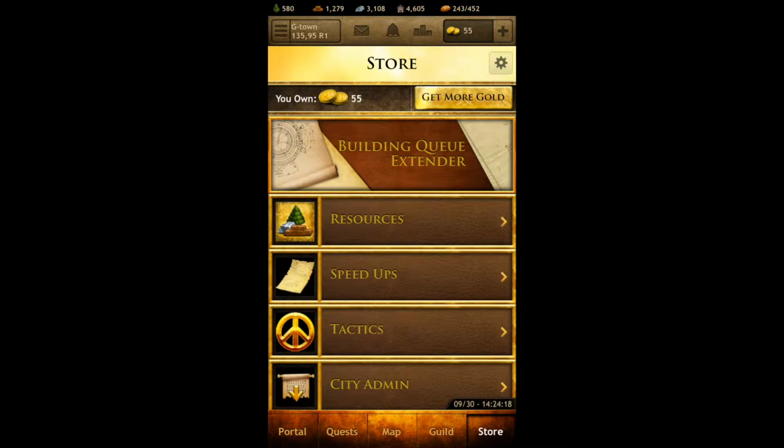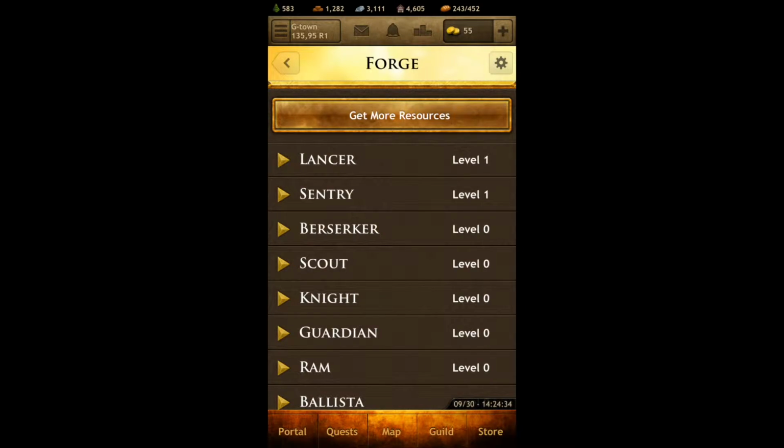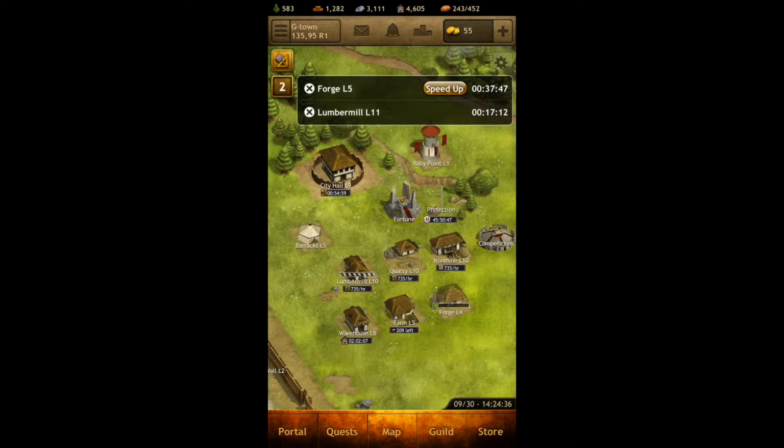As you can see, I've got the building queue extender, which means I can build 5 things, queue up 5 things at the same time. But it does cost you gold. I don't really purchase anything for this. I just go through and wait until I'm able to build certain things, but other people might want to be in a hurry so they can purchase one.